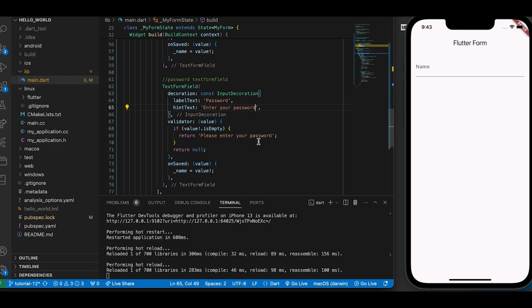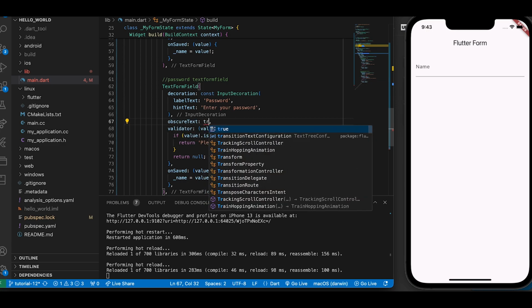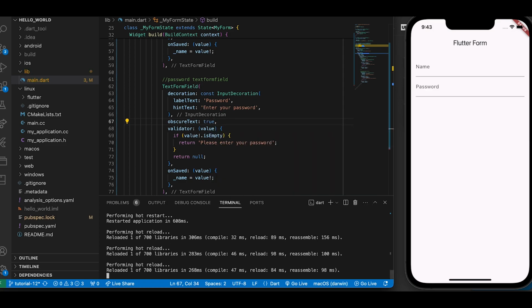Okay, and we have to obscure it so that it will look like a password. All right, so we'll make use of the obscure text property and we'll set it to true. All right. Okay, so if you restart, that is really nice. Okay, so now let's do something.